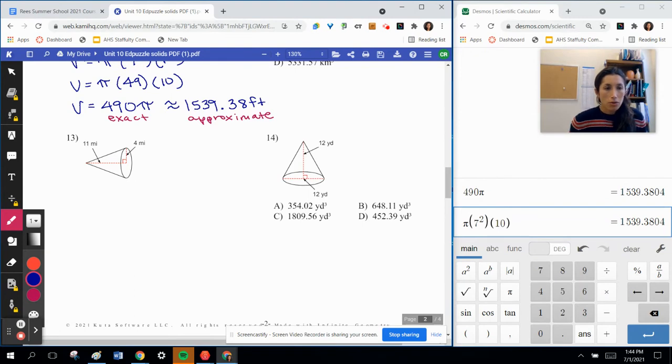Okay, and with our cone, the volume between a cylinder and a cone is similar to our prisms and pyramids. It's just divided by 3 essentially. So we're going to do pi times the radius squared times the height, all divided by 3. Our radius in this diagram, that's easy, it's 4. Our height in this diagram is 11. So we'll just plug those in. So pi times 4 squared times 11, all divided by 3.